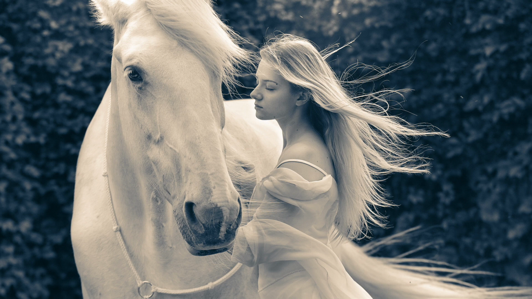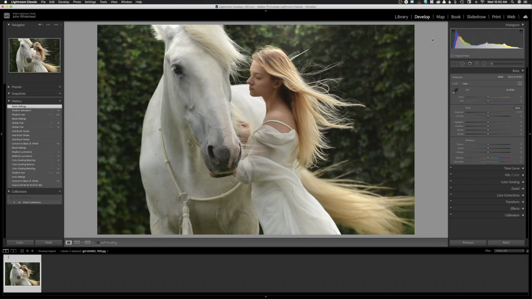Now, today we're going to take a look at Lightroom Classic, and they have added something called color grading, which used to be called split toning. And a lot of YouTubers are out there saying, wow, check out this amazing new feature. Well, it's not an amazing new feature. It's basically an old feature that they've adjusted and changed a little bit. It's better, it has more options, but it's not an amazing new feature. It's something that was basically always there. And basically, I'm going to be using it exactly the same way. It's just the interface or the look of it looks a little bit different.